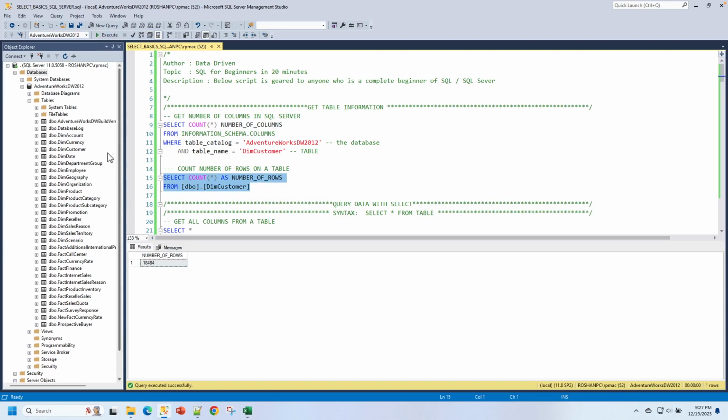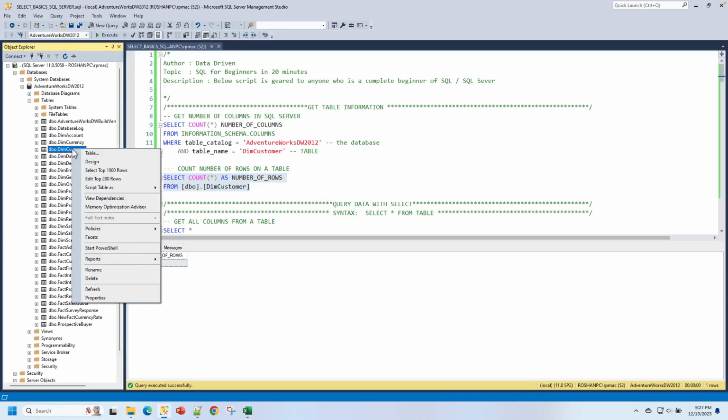The other way to get information on a table is just by selecting from the GUI.